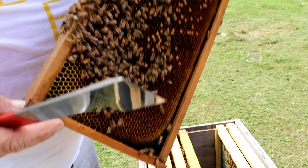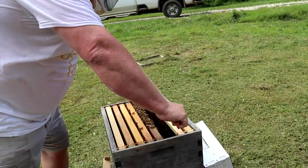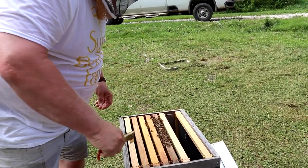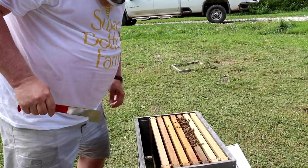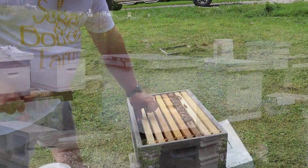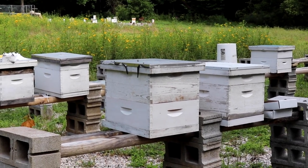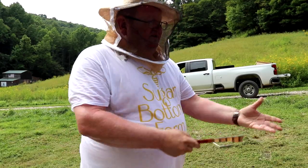I try to make the decision for the honeybees most of the time about superseding the queen — I judge her productivity and usually I'll replace her if she needs replaced. This last working frame, they're just starting to work here, so we're going to put an X on it. That'll show me how far they've gotten the next time I inspect this hive. I normally go through all my hives about every week to 10 days. That way, I don't allow my bees to swarm. Instead of swarming, I'll do an artificial swarm and make an increase — I'll get an extra hive out of it instead of having to catch a swarm.